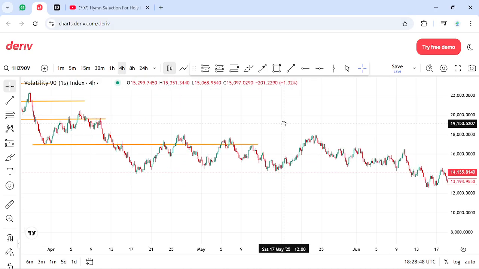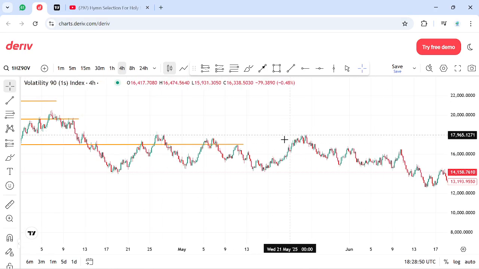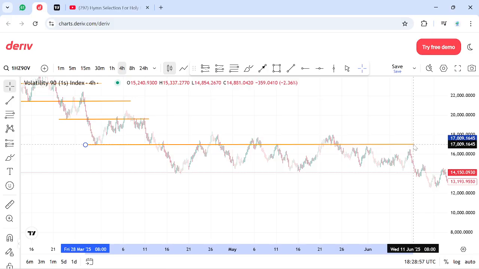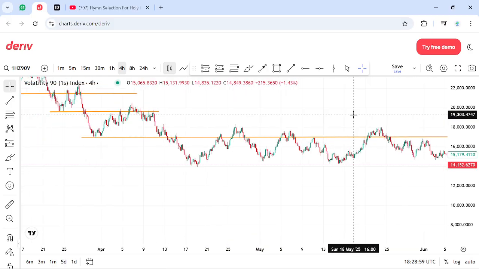So you don't really need to go into checking higher time frames, 4 hours, 24 hours, and all of that. Just mark your zones, watch what is going on in the market, and you react from it. So you can see what's going on here.